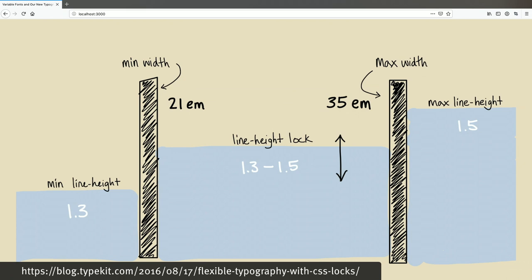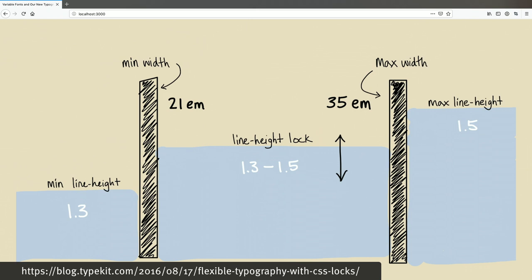How many people have worked with viewport units for text? Viewport units are really interesting. 100 viewport width units, or VW units, is the size of the window at all times. And by sizing your type in viewport width units, it will scale smoothly with the window. As we looked at in the workshop yesterday that I was teaching about theming, that can lead to some awkward scenarios where your heading is now smaller than your body copy on a narrow screen. Not optimal. Turns out you also can't zoom the text. That's a big screw up.